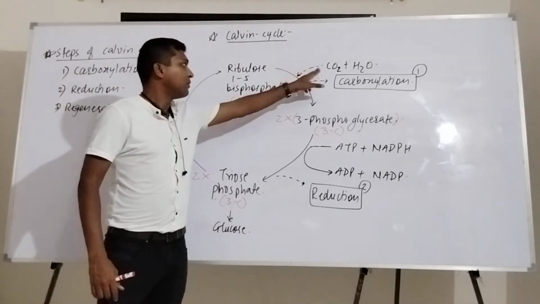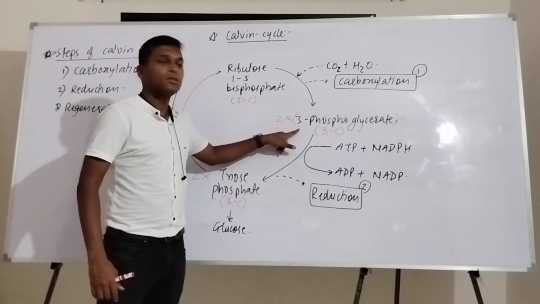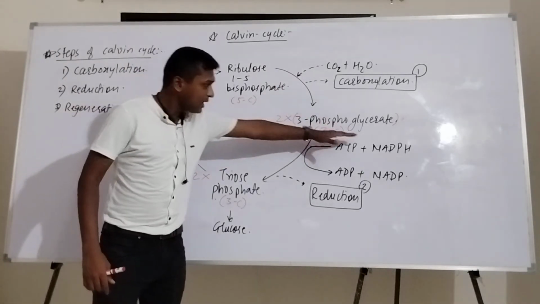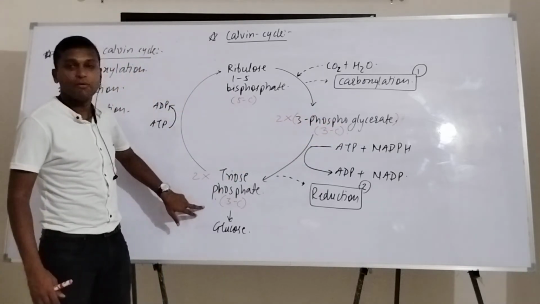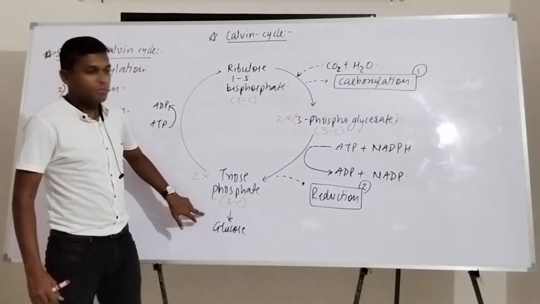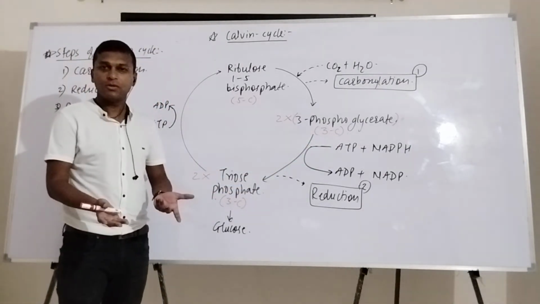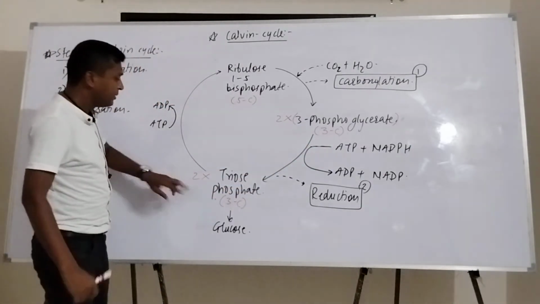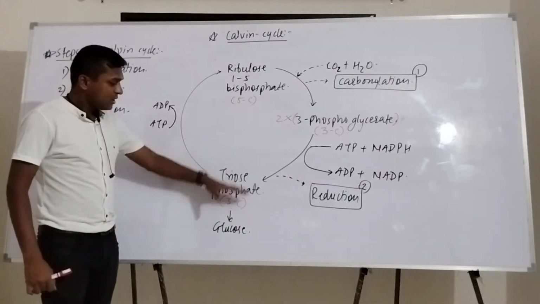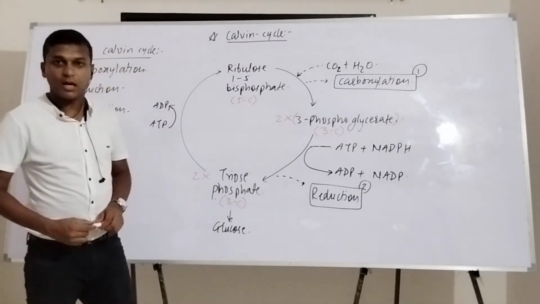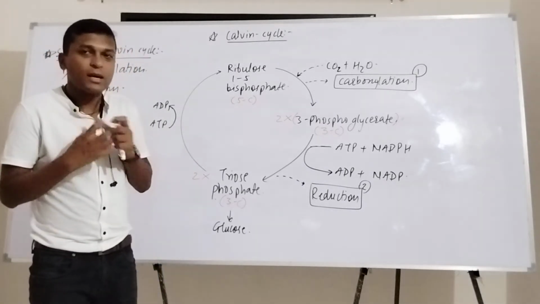That is how, with the help of this carbon dioxide and these 5 carbon atoms, this 3 phosphoglycerate molecule is produced. After accepting some of the hydrogen, it is getting converted to triose phosphate because it contains a 3 carbon compound. That's why here also there is the presence of 3 carbon compounds, but there will be 2 molecules. Now these triose phosphate molecules will be used for the production of glucose and later the production of starch. Now here lies the crux.